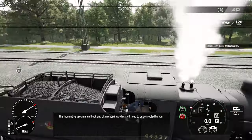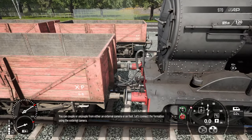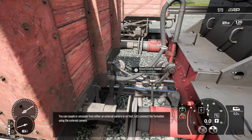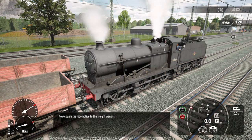This locomotive uses manual hook and chain couplings, which will need to be connected by you. You can couple or uncouple from either an external camera or on foot. Let's connect the formation using the external camera. Now couple the locomotive to the freight wagons.